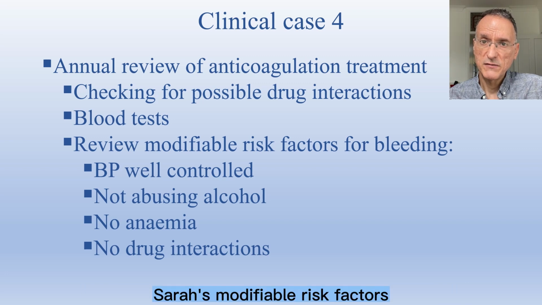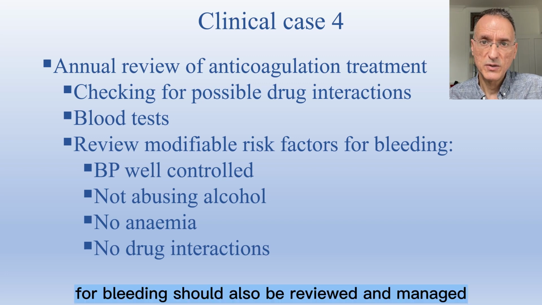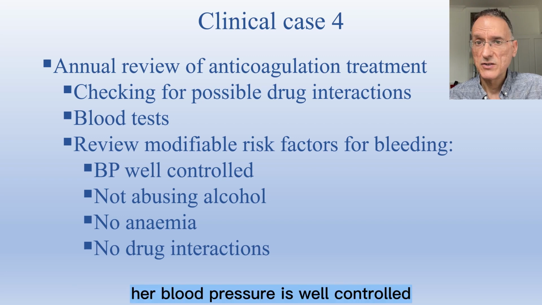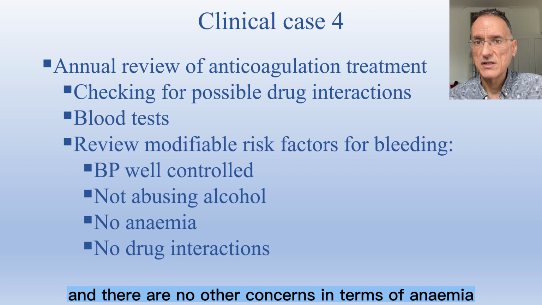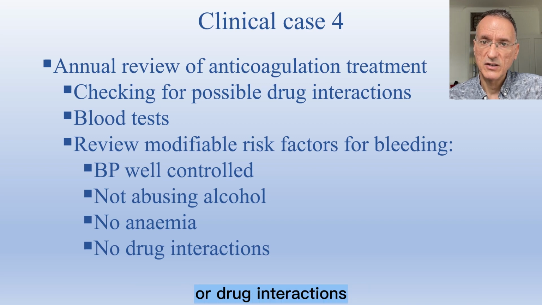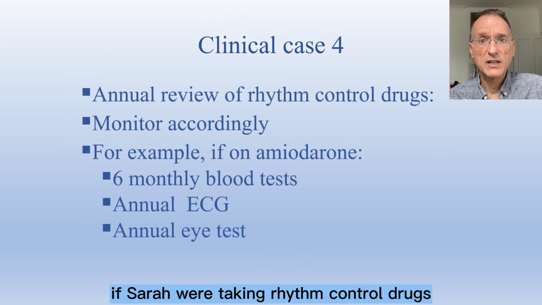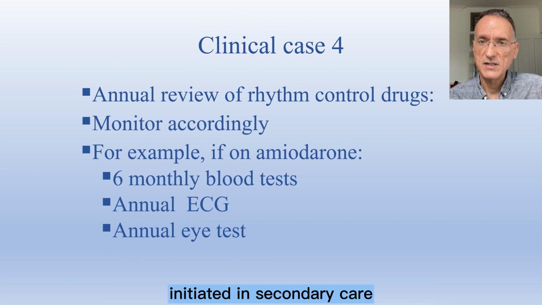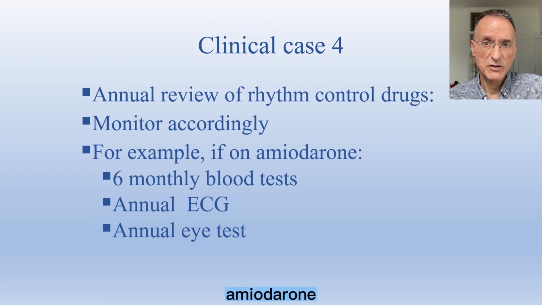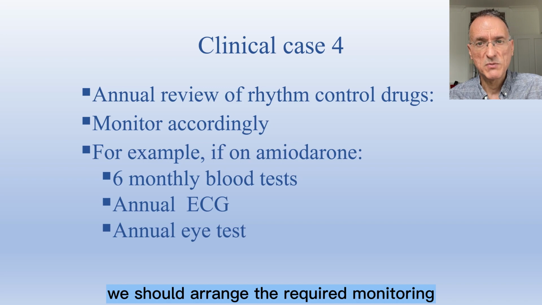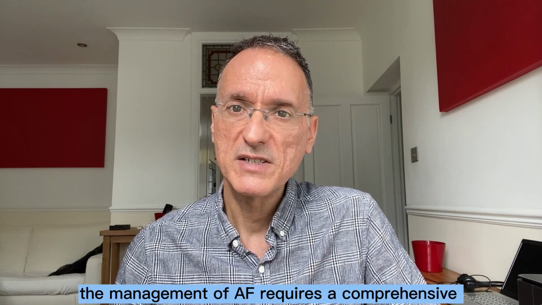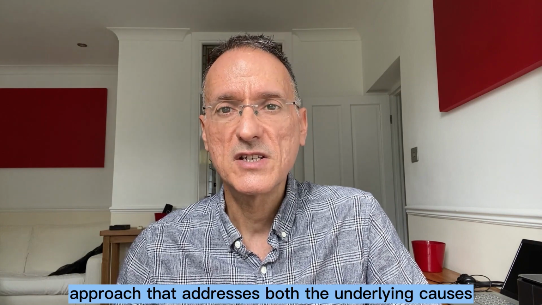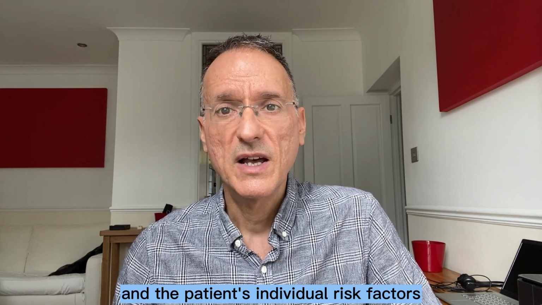Sarah's modifiable risk factors for bleeding should also be reviewed and managed. Her blood pressure is well controlled, she is not abusing alcohol, and there are no other concerns in terms of anemia or drug interactions. If Sarah were taking rhythm control drugs initiated in secondary care, for example amiodarone, we should arrange the required monitoring. In conclusion, the management of AF requires a comprehensive approach that addresses both the underlying causes and the patient's individual risk factors.